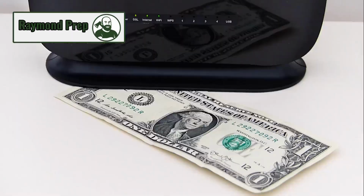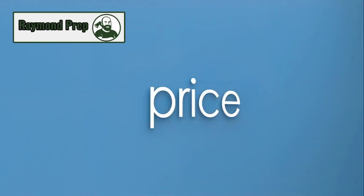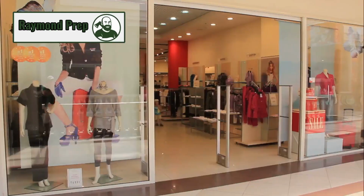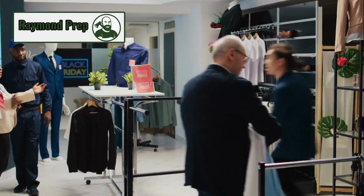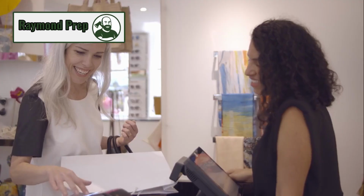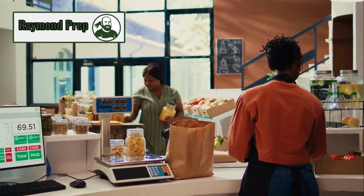Before we jump in, quick reality check. Costco's membership just reached a 90% renewal rate globally, even after their recent price increase. That tells you something, right? People are getting serious value, but only if you know what to purchase. Don't be like my neighbor Karen, who spent $400 on random bulk products and half of it spoiled. Smart shopping at Costco is about strategy, not just buying large quantities.